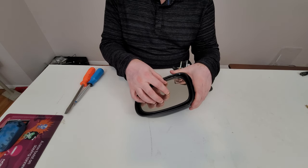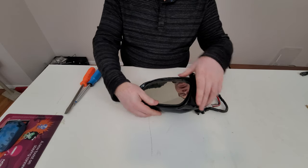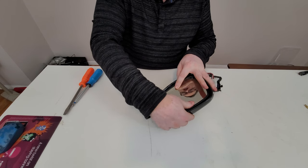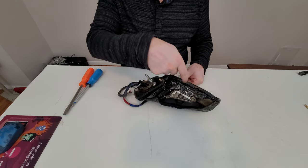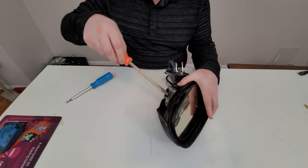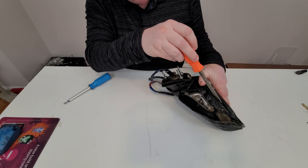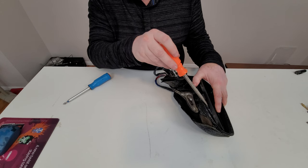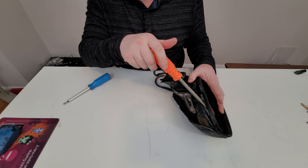To take the glass out — and this will work on all cars, not just Toyotas — for Toyota you do this. This is the top of the mirror. You push on the top all the way and it's gonna be unhappy. You push it all the way so that you've got a hole in here, and you take a flathead screwdriver and you're gonna find a little holding — they're not tabs, but they're hooks into which the plastic of the mirror housing is snapped into, so they're snaps.